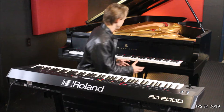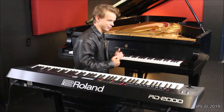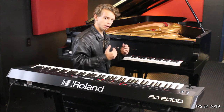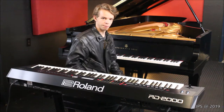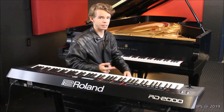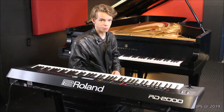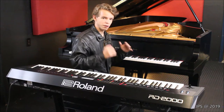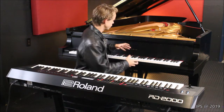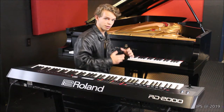Sounds absolutely without parallel on the piano. The only thing that would come close to this would be another world-class concert grand piano, like a Yamaha CFX, a Bösendorfer 280, a Fazioli F278, or an F308 if you want to get a little bit crazy, or many of the other top brands of pianos. Those are really the only things that can come close and rival a really great piano like that.